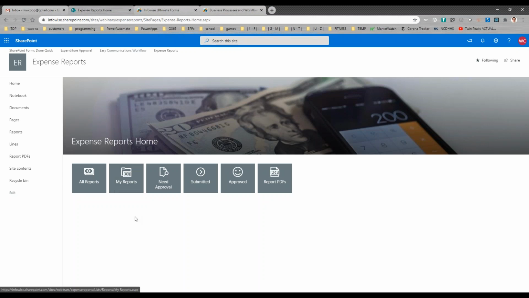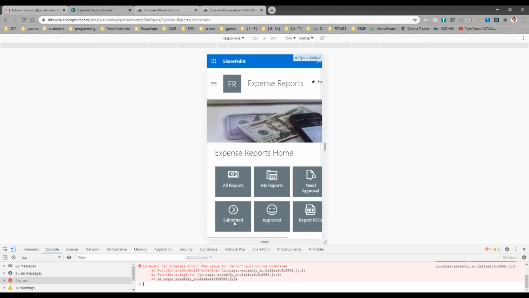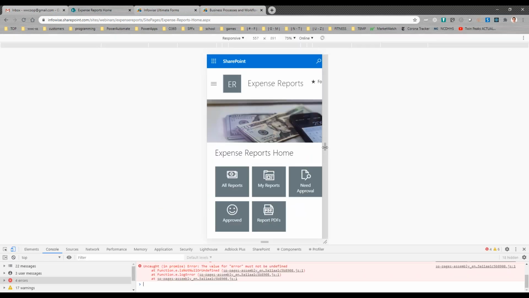Okay, so I am in an Office 365 site, pretty basic stuff. I've got the quick links tiles to jump me to some different reviews and that type of thing. What's important throughout this whole process is that all of it uses responsive design. And that just means that even on the smaller screen, it's going to adapt and look nice and be attainable for that user as well. So during my presentation, you'll see me toggle into a phone style view, and this is what you can expect to see on your mobile phone.